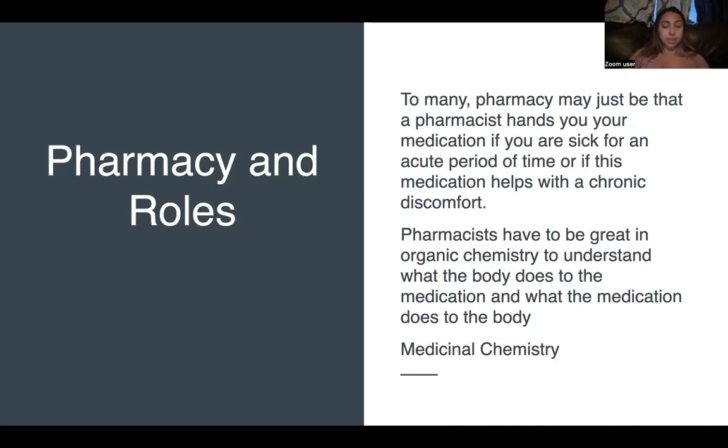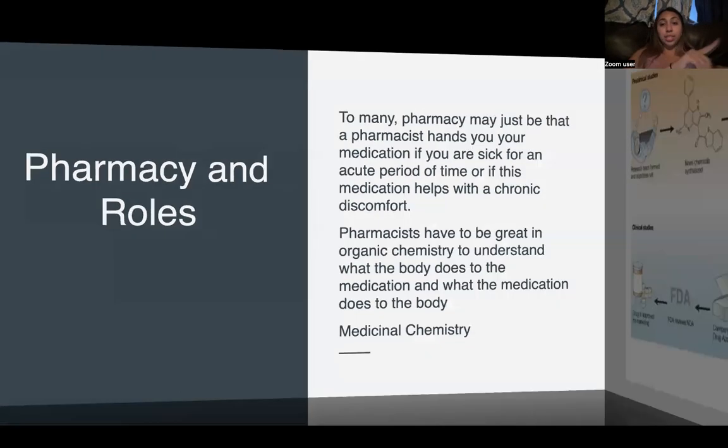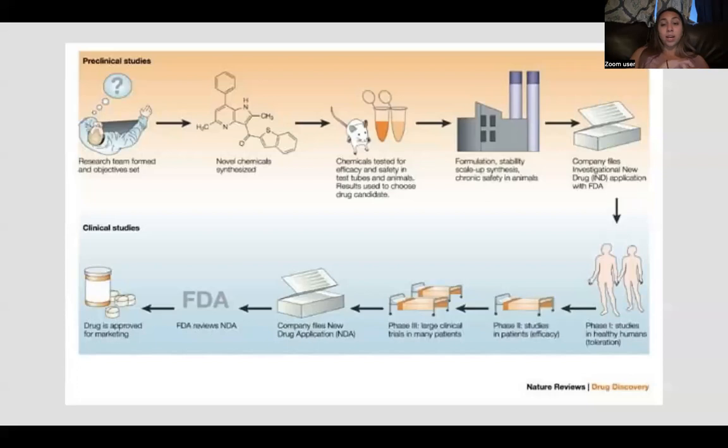And I did a slide previously, a project before this, and I think that medicinal chemistry has actually stuck with me. This past summer I have been working in a research lab that deals with medicinal chemistry and the compounds, looking at estrogen receptors and how that medication is going to affect the patient. We haven't gotten to clinical trials or anything like that, but we're still in the process of the synthesis of this medication. So this brings me to my next point, this next slide, which is drug discovery, like it says on the bottom.